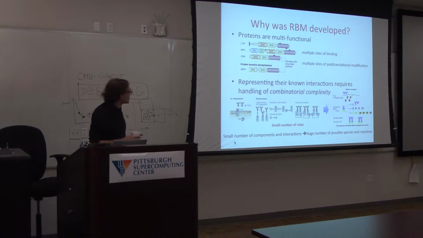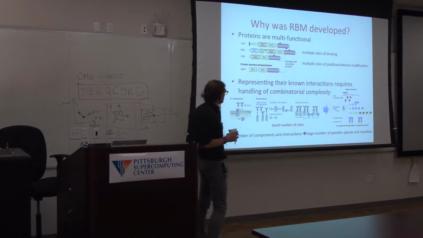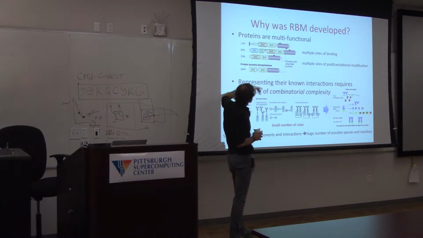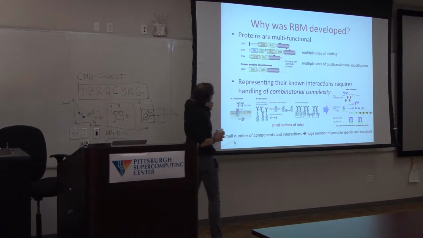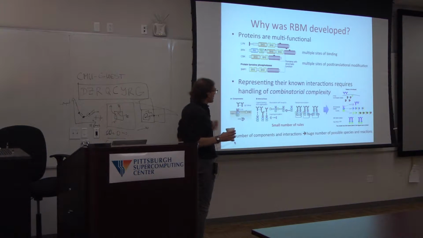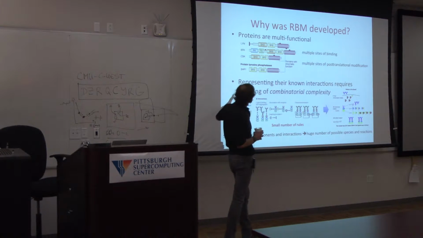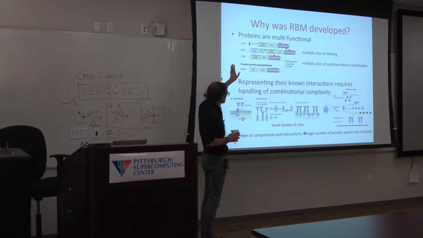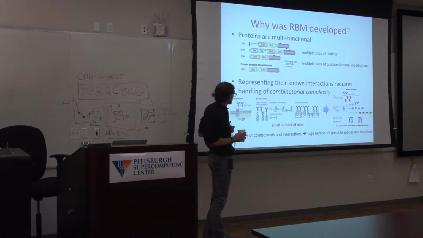Okay. So why do we need this? I think I've given motivation for the fact that we know about the structure of molecules that are involved in signaling biochemistry, and so the simple answer is that this is what we need to represent that biochemistry. But why do we need a different set? Why can't we just write down A plus B goes to C for the molecules that we're interested in and leave it at that? The key point here is that these protein domains are multifunctional. There are many different things that can happen at one time. There are many potential interactions between those sites.